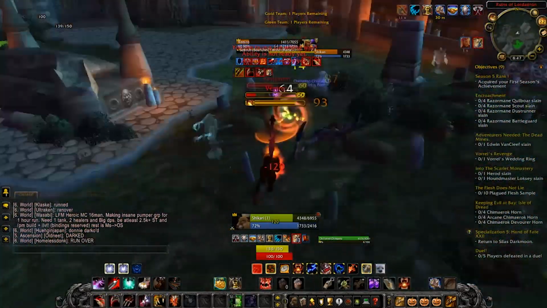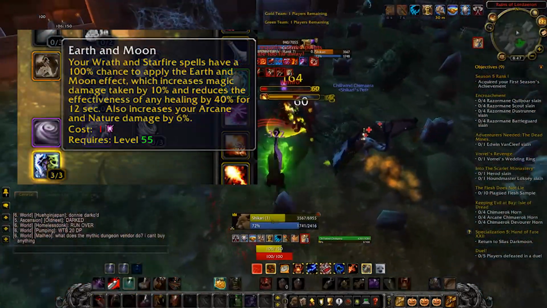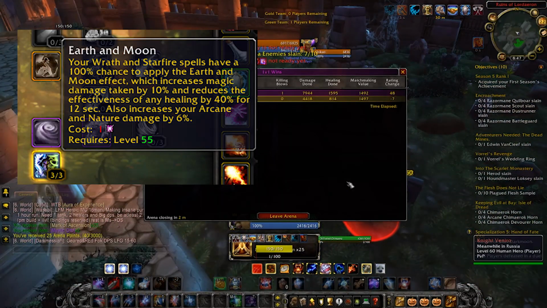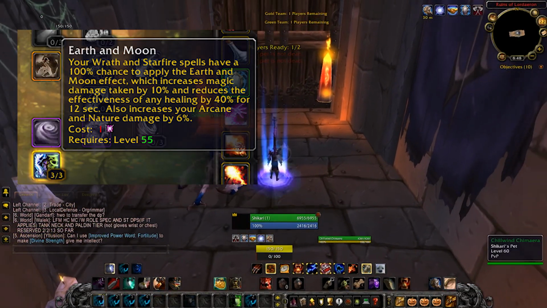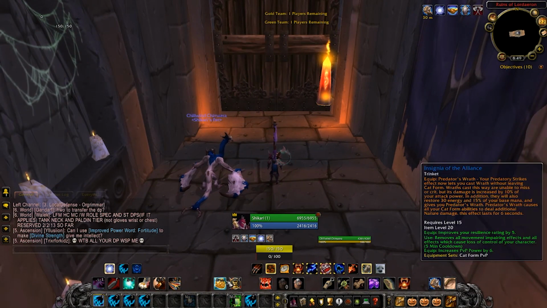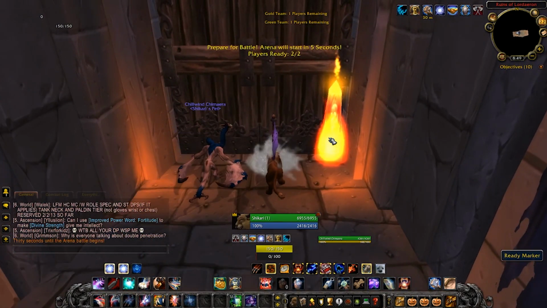There's a final talent that I like to put my points into, and that talent is called Earth and Moon. What that does is it makes your Wrath reduce the healing your target receives by quite a bit. So how do we get those Wraths off if we're in cat form, right? Well, that's a good question. That's where our legendary enchant comes into play here.